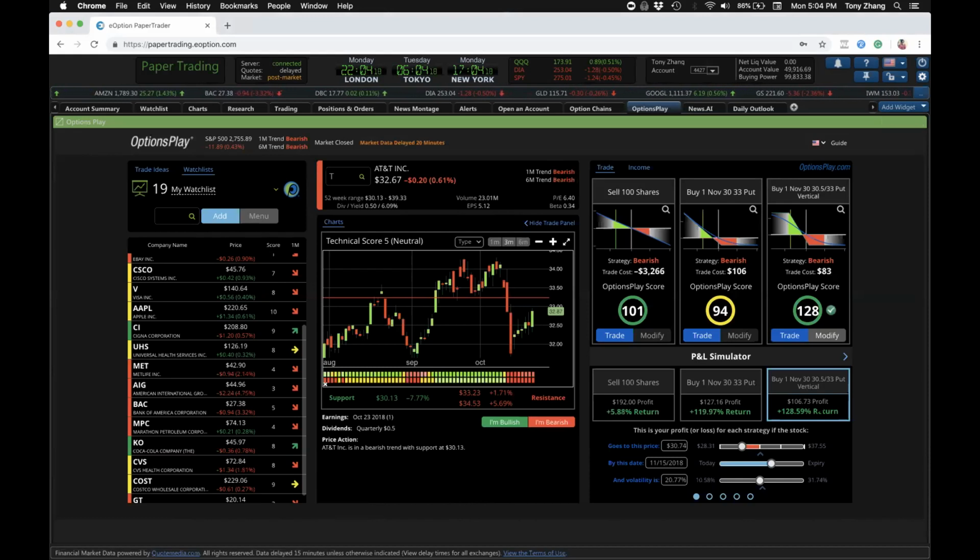That's really the key for beginners: understanding your risk before you get into a trade, so that you know how much money you can make if you're right, how much money you can lose if you're wrong, and being prepared for that so that things don't scare you or surprise you after you get into a trade. This is information that you need to trade options before you get into it. We want to make sure you have all that information before you get into that trade, so that nothing surprises you and nothing comes as a shock. So I hope you find this useful.